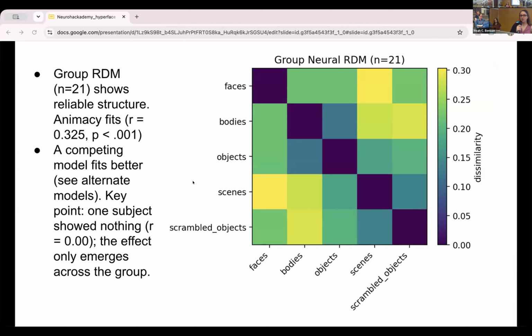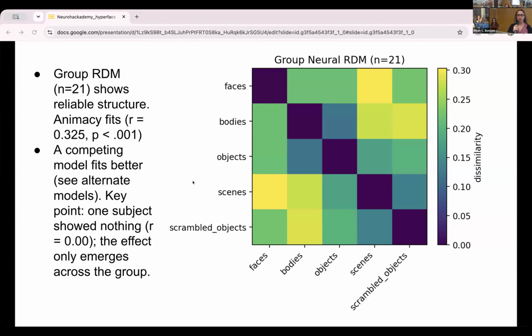Okay, because of limited time, I'm only showing our group RDM, but our first lesson here was don't overinterpret one person's RDM. Originally, looking at just one person, subject 005, there was essentially no evidence for the representational structure that we expected following the animacy hypothesis. But once we repeated this analysis across all 21 subjects in the data set, we did see this reliable structure emerge.